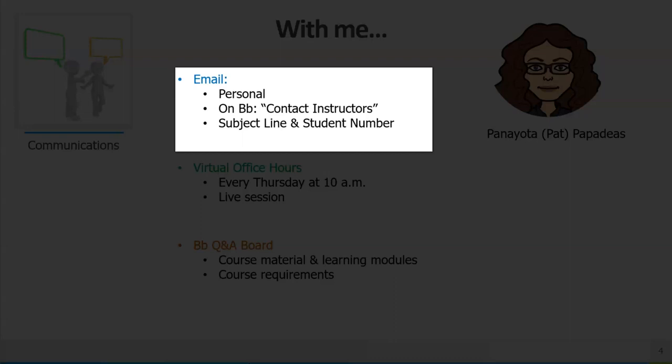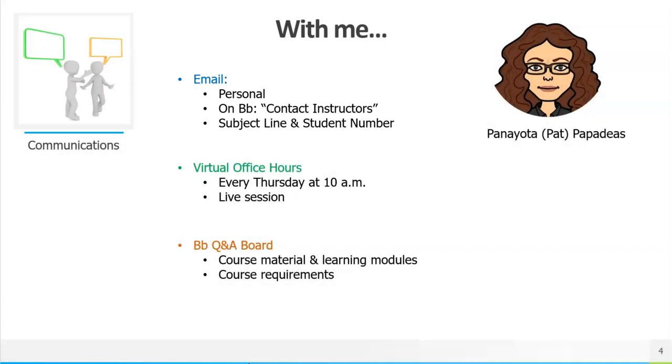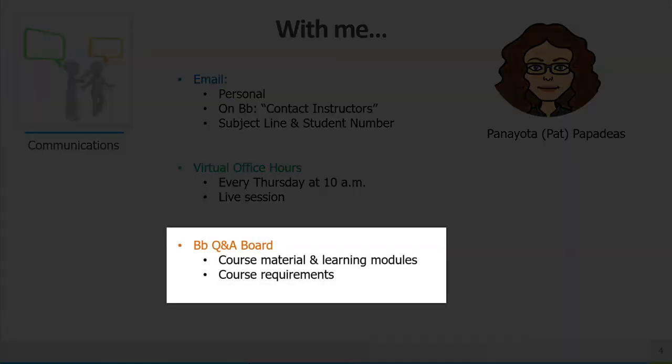Now, email may not be the best form of communication depending on what it is that you want to communicate about. If the item is personal to you, so for example, if it's about your grade in the class or feedback about your work, that should be an email. But every other form of communication that deals with the course, what are the requirements? I need clarification on instructions. I didn't understand the topic on tort law, something very specific. Those kinds of questions are relevant to all the students in the course.